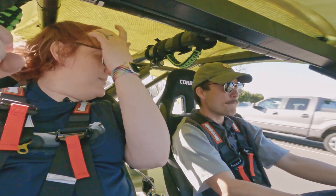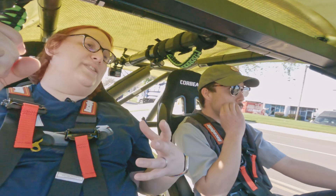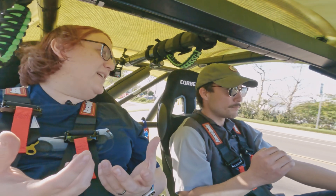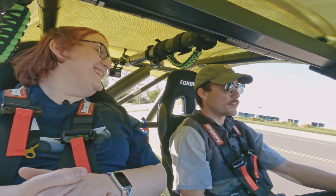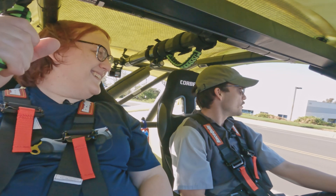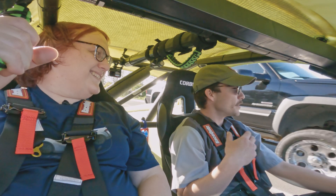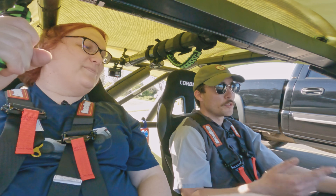As Chris was explaining to me, the reason why this doesn't have any doors or those extraneous things is it would just get in the way. This vehicle is just to test the suspension. We'll have different test mules — an interior buck, the solar. That's actually the next car we're making: a solar beta.